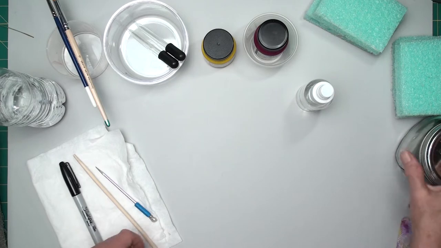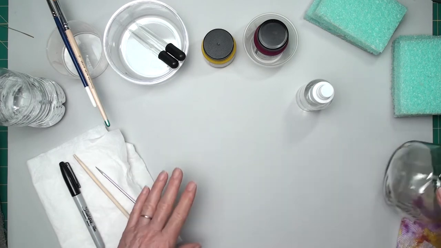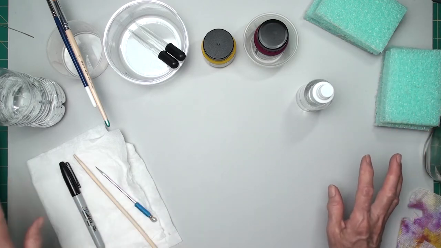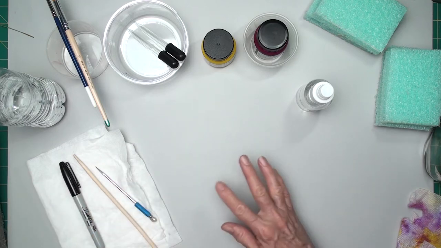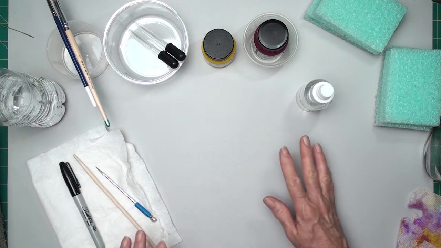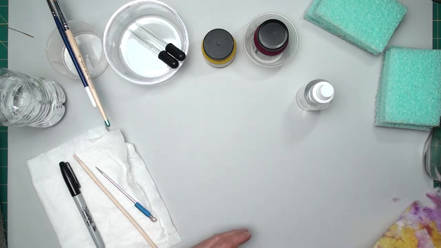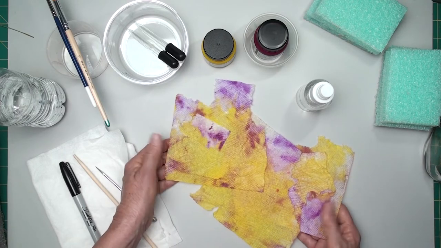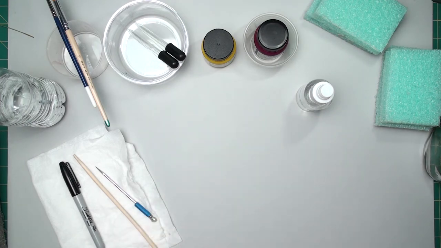And I had mine drying on a couple jars. That was not such a good idea. Maybe use foam or a cake pan, something that you won't use with food ever, but something to raise your project up. You want to raise it up because it will be dripping as you paint and when you're letting it dry, so you want it up off the surface because you'll have paint on both sides of your cardboard. I like to stick some paper towel under my piece as it's drying and dripping, and that is really fun to use for collage and other projects.